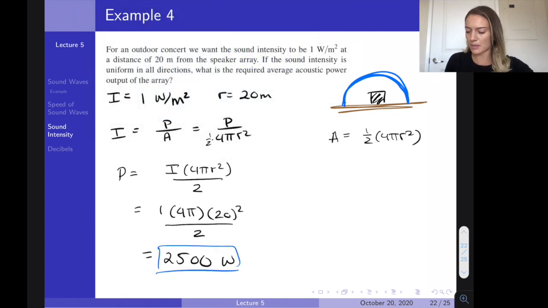Okay, so again, if I gave you a problem like this on the exam, I would make sure to make it clear that you're only supposed to take into account half the sphere, not the whole sphere. I don't think that this problem is that clearly worded, so I just wanted to go over that with you, because I know there are a lot of cases in physics where you make assumptions that aren't obvious if you don't have a lot of practice. So this one I don't think is very obvious, but it basically just takes a lot of practice to know when you can make some of these assumptions and when you can't.